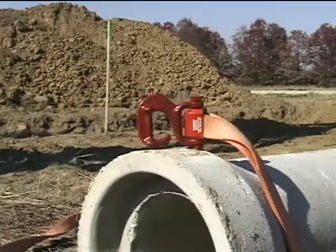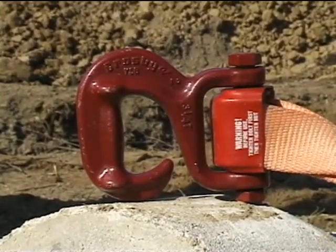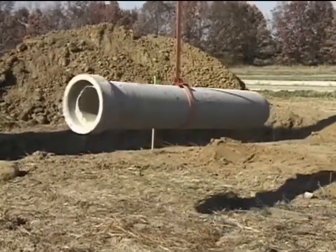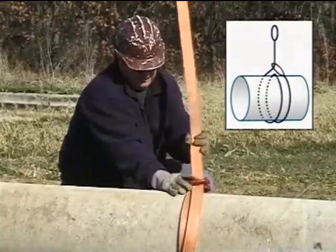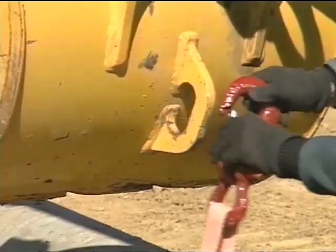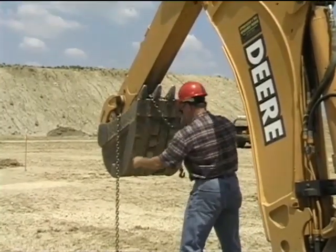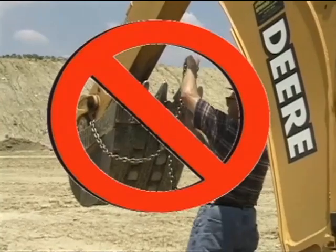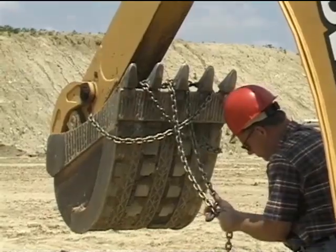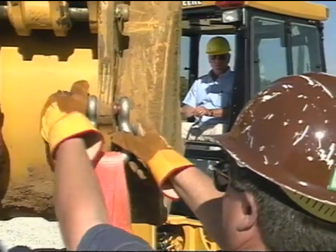One of the handiest pieces of gear to have on the job is a heavy-duty synthetic sling with a choker hook. This is easy to wrap around objects like pipes and provides a convenient method to make the sling connection. A double wrap around the pipe provides even more surface contact with the load, resulting in better load control. Carefully consider how you connect the sling to the machine. Trying to correctly route chains or wire rope in and around the bucket and through the bucket teeth is confusing and can lead to slippage and sling damage. You're always better off connecting your sling directly to a pin or a hook that was designed for lifting.